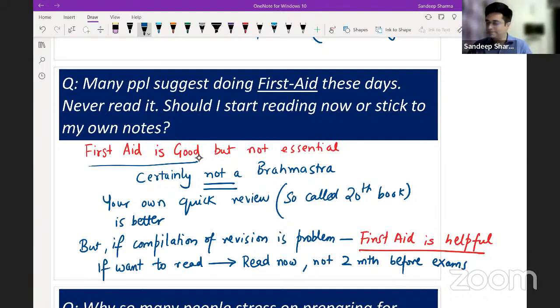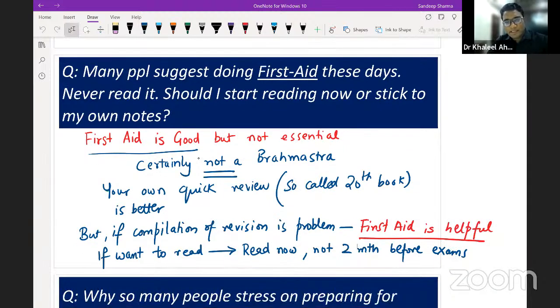Khalil, sir, any comment on this? I'm actually pro First Aid, sir. What I personally feel is First Aid is a very good compilation of the review subjects. Once you have done your subject, for example biochemistry from your class notes and lecture notes, just having a quick glance at First Aid is not harmful, and it will help you revise everything and gives you that psychological benefit that you have also done it. But don't do it like a complete book separately. Do it along with the subject, make it part of your subject-wise revision before your subject-wise test, and complete it at that time only. And it's a good book, but not, as sir said, at the cost of your primary preparation source.